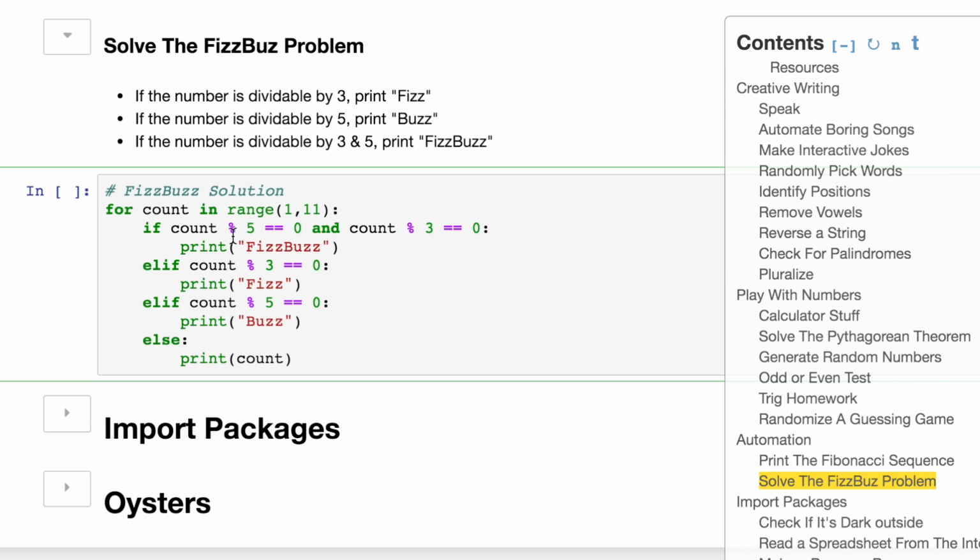There's so many ways to solve this, but one of the easiest ways is to use the modulo and just check. Run through this range 1 through 11, and for every number, 0, 1, 2, 3, 4, 5, come down here and say, is it modulo 5 equal to 0 and modulo 3 equal to 0, then print FizzBuzz. If not, just fizz. If not, just buzz. And you check for 3 and 5 down here. One of the things I want you to take away from this video is this sort of hierarchical way that we're going at it.